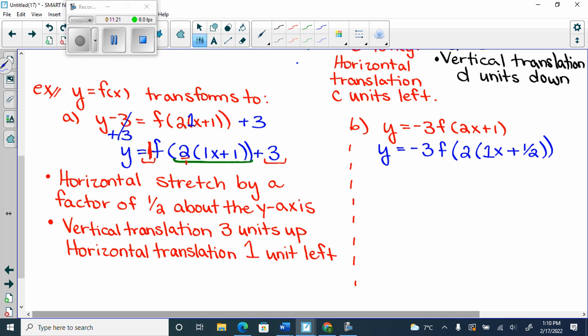Now is it in a format which we can use? Yes. So this is the first step you have to do every single time. Because what happens is people will come back from the test and they'll get a 70 because they didn't do this at all. They knew their stuff backwards and forwards. They knew to flip the B. They knew to write it correctly, everything. They just forgot to make sure there was a 1 in front of the x, and then every single time your horizontal translation's wrong. And the common error of not taking that out will be there every single time.